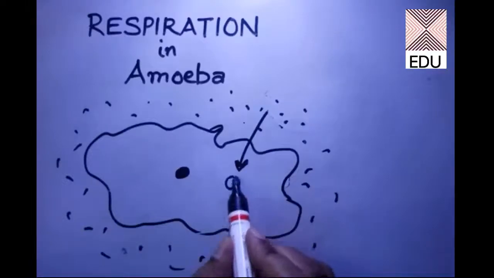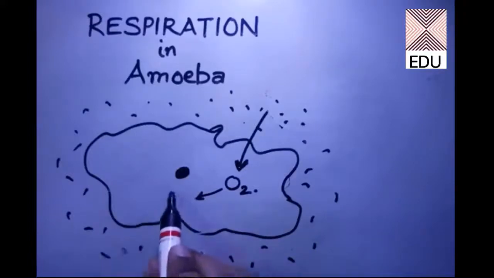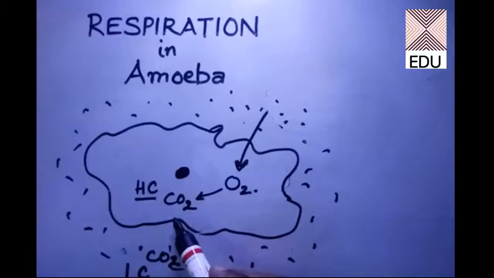After this oxygen is present inside amoeba, it will be used for various processes and will be converted into carbon dioxide. This carbon dioxide is at higher concentration inside the body of amoeba but is at lower concentration in the water, so the carbon dioxide will simply go out from the plasma membrane into the water through diffusion.